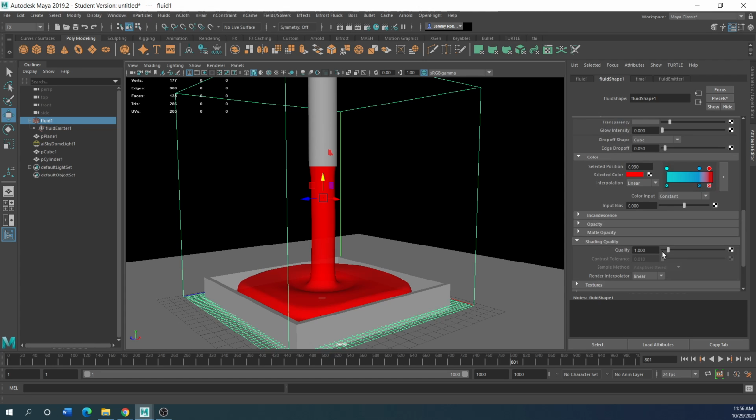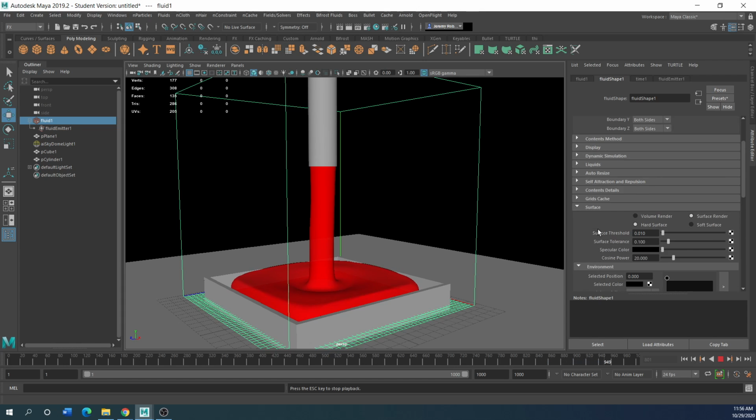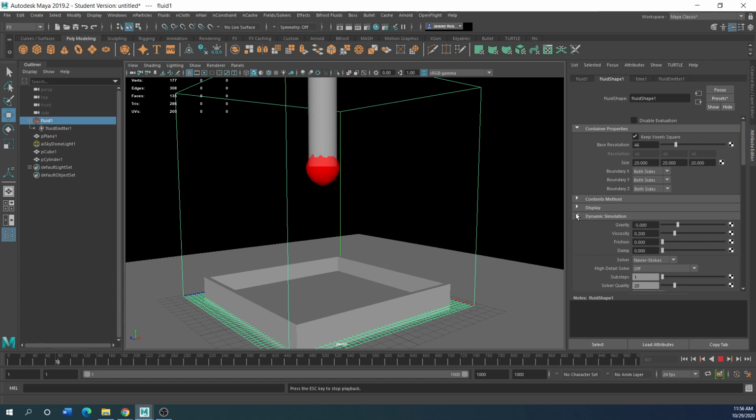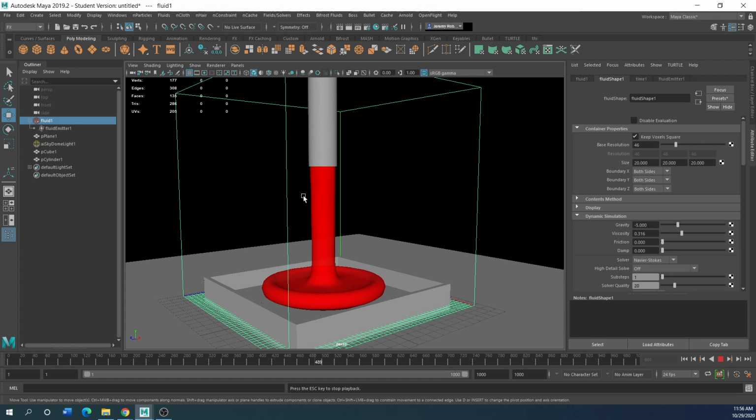The shading quality, the viscosity, probably if you turned it down. Turned it up a little bit, it would look a little thicker. So I'm just going to get to a point where I like it, like if I had a cup that I want to kind of model, was kind of in action, was pouring out some coffee or something like that. In this case, I've got this red kind of tearing too, because I'm trying to make it hit the sides. There it goes.